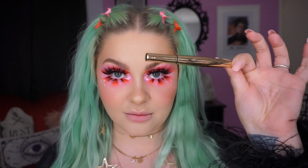So I got a little bit carried away finishing those little stars on the other side, and I decided that it needed rhinestones. So I added a couple little rhinestones and found another amazing use for the Linerlash from Glam Girl. I used the clear, and then I just added little dots where I wanted it and stuck the rhinestones right on, and it was super, super easy. So I'm definitely going to be using that for rhinestone application in the future because that made it so easy.